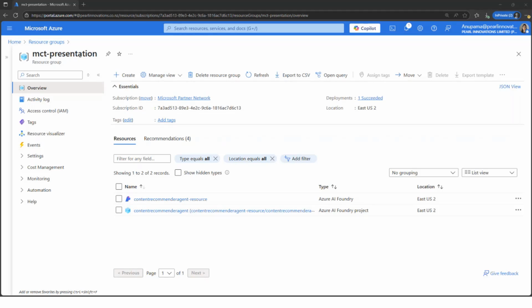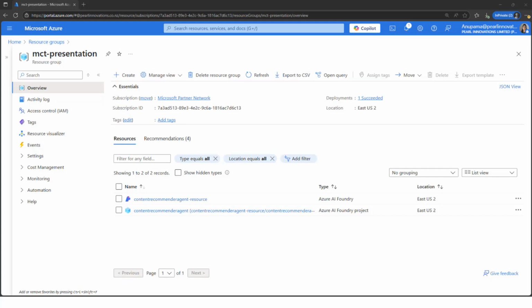So this is the typical portal.azure.com, right? You don't need to do anything other than what I did, which was create a resource group. But the main thing that you will be doing is going to ai.azure.com. That's where you will be creating your agents or doing anything related to the agents itself. There you can look at the agents and create what you really require. So let us go to ai.azure.com.